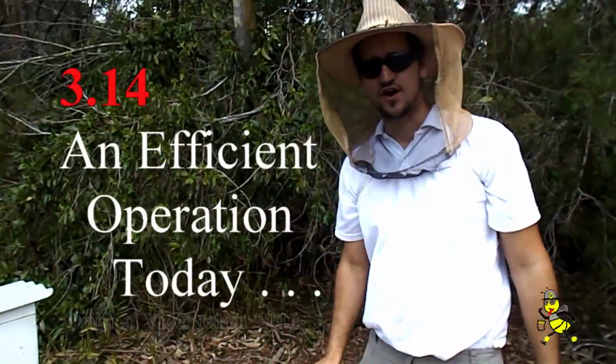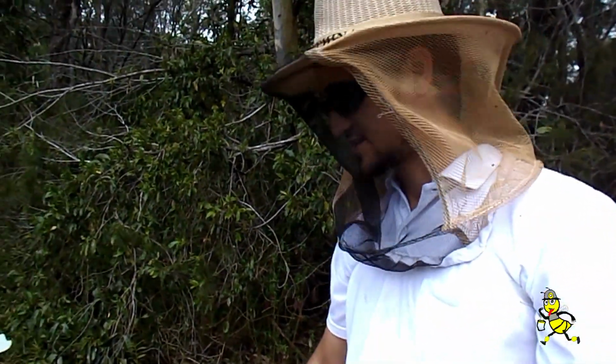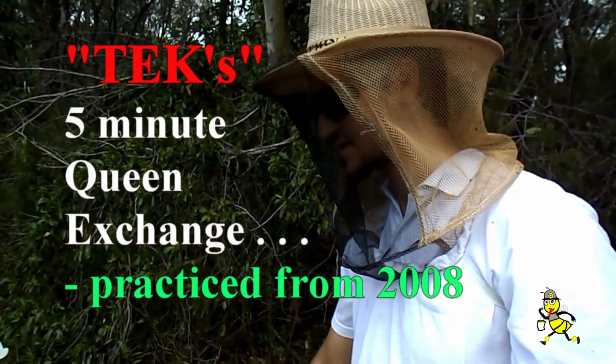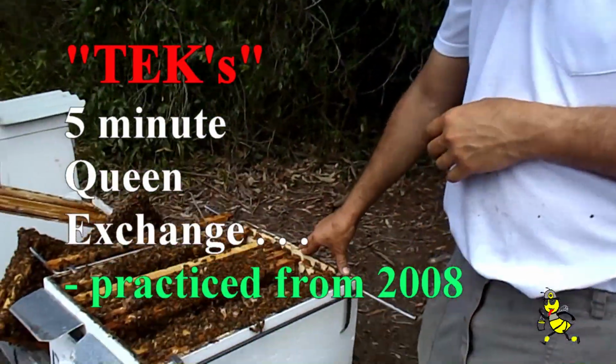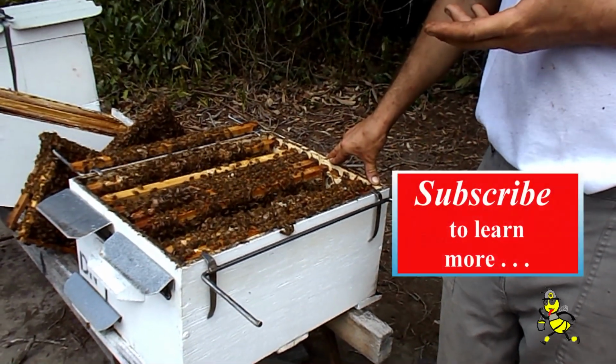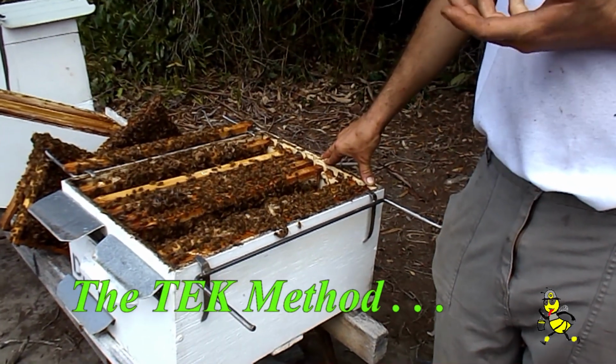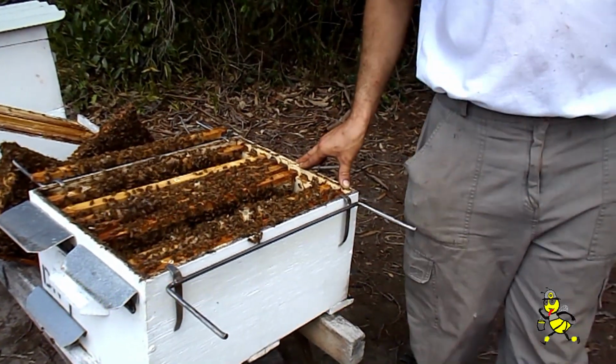So in this particular honey hive, we'd noticed the queen was probably getting to about 15 to 18 months old, still performing, but we've decided it's time to change it over with a younger one. And the benefit of running a nuke all year round, or several nukes depending on your situation, is that at a moment's notice you can have a young queen available, which is what we've got over to the side here.